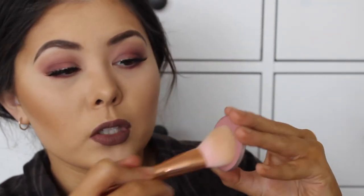I love me a good blush but I only like super natural blushes. I've had this blush on my wish list for ages - it's in the shade Mocha. I haven't used this before so I'm going to use it today on this Real Techniques blush brush. Just going to grab a little bit - I feel like that's way too much, but it's okay. I'm just going to put it on my cheeks.